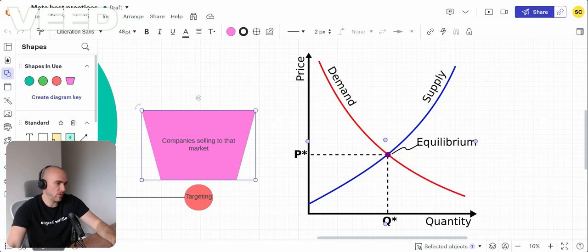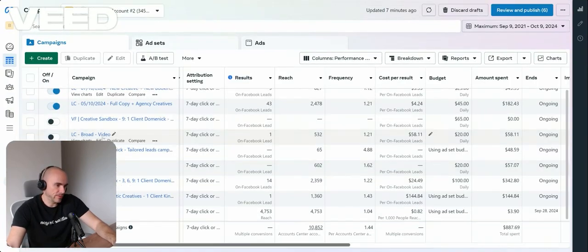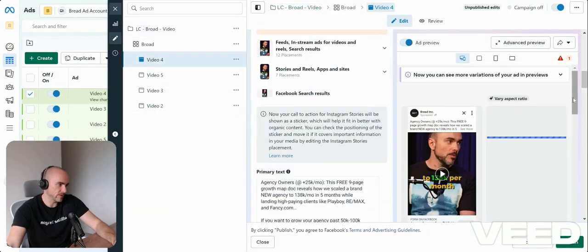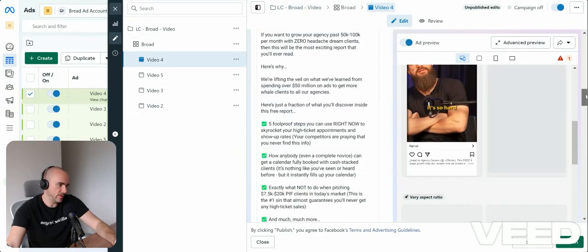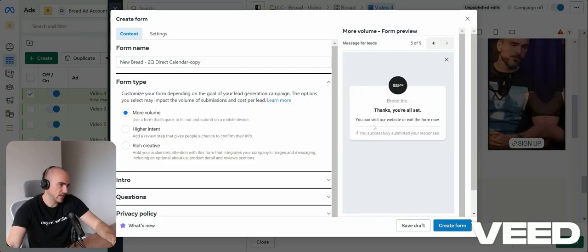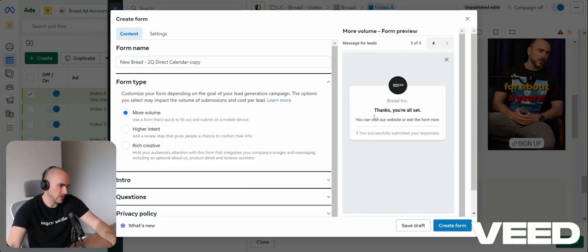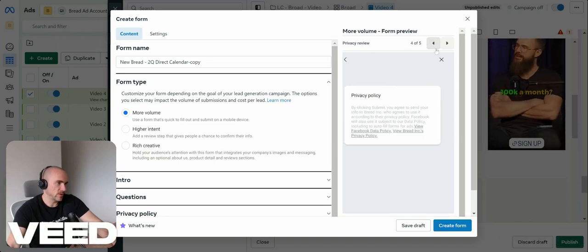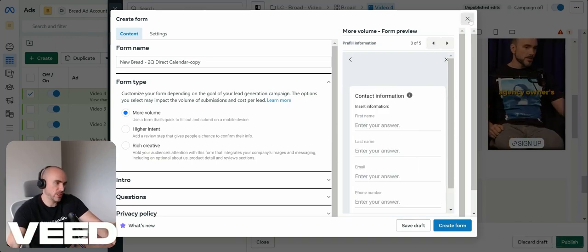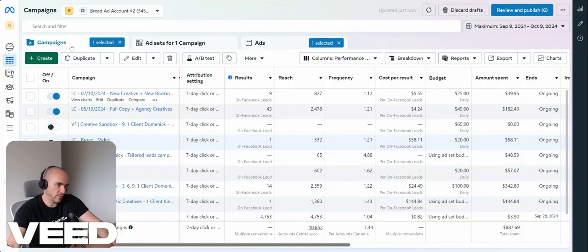Which brings me to point number 4, not properly setting up the lead form. Here's what we had done previously on the lead form. Number 1 is that we were having people fill out all the fields on their own as opposed to having auto-populated fields. So we asked them qualifying questions, but then we had, "Thanks, all set. You could visit our website to exit the form now." And the problem with this is that we were getting a lot of people that would click on the form but weren't actually filling out the form. So, the changes that we made on the lead form for this campaign.